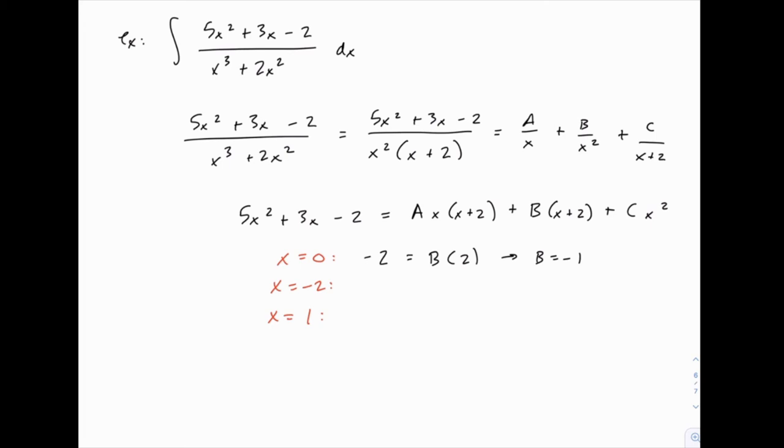If x = -2, on the left side we should be careful here: 5 × 4 + 3 × (-2) - 2, that's going to equal 20 - 6, that's 14 - 2, that's 12. Easy to get mixed up with those minus signs and make simple arithmetic mistakes, but just be careful, we get 12 there.